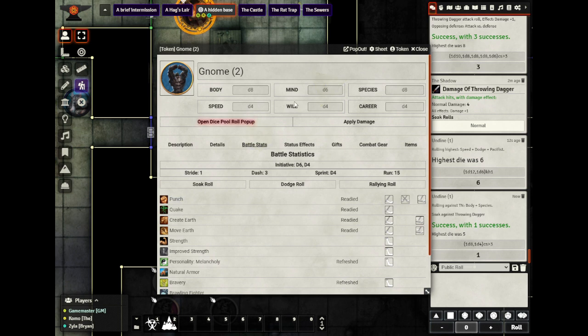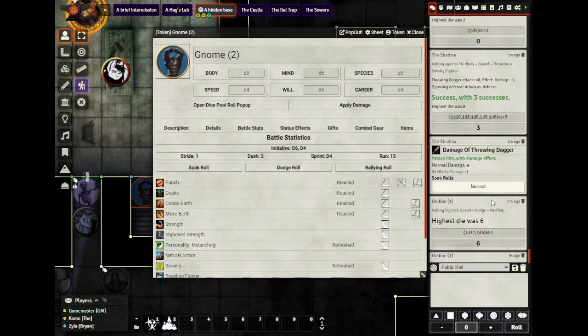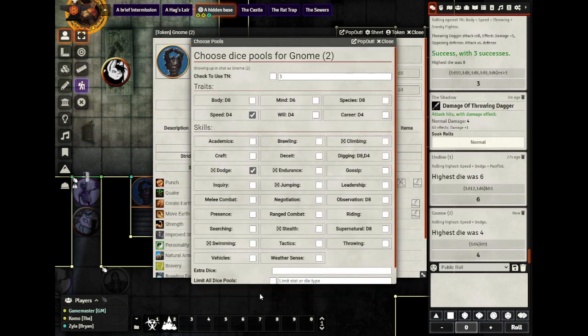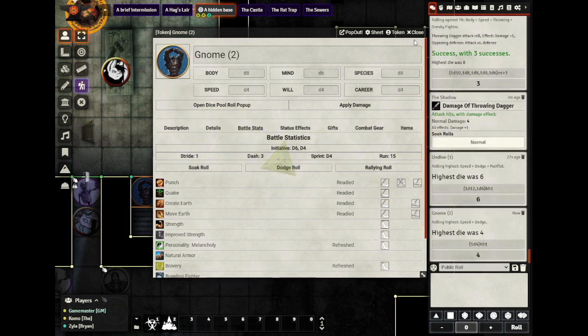Excuse me. In that case, that's why I have him highlighted. Excuse me. I'm a little on my feet, a little wiggly here. Stone Boy, dodge roll. Oof. It's not good at dodging because he's a big old hunk of rock. In that case, none of your successes change. You do 4 damage as normal.